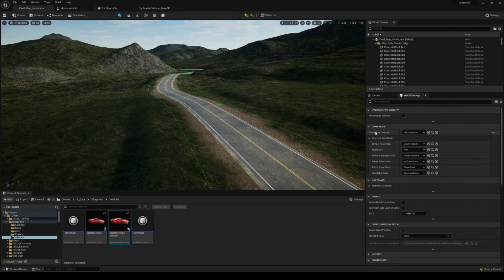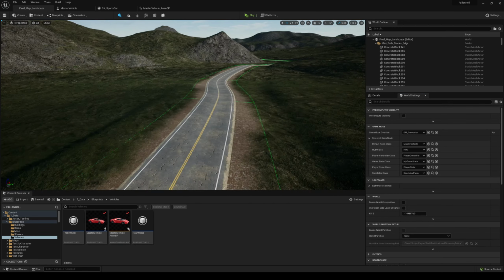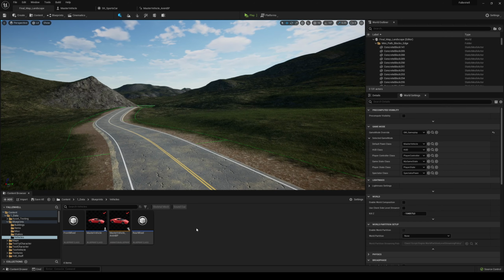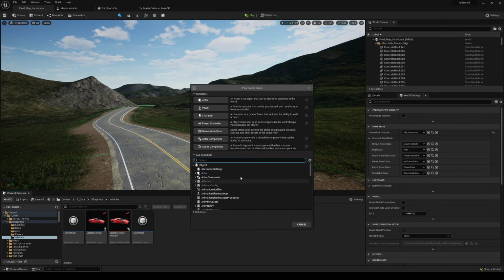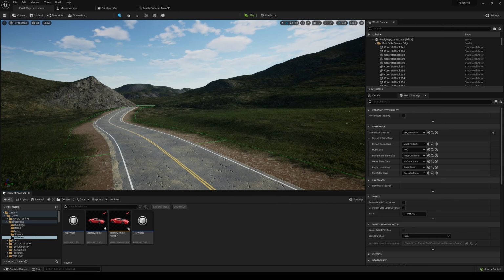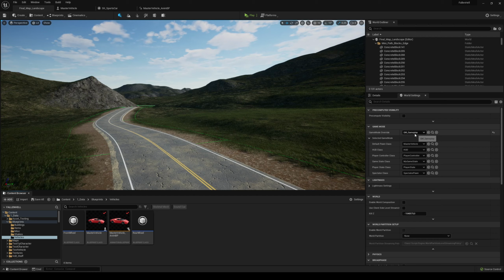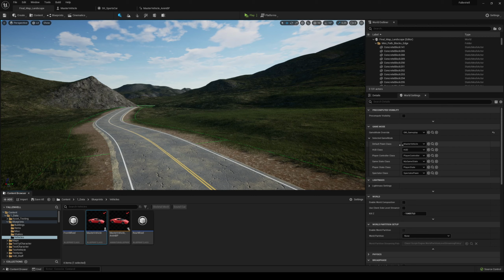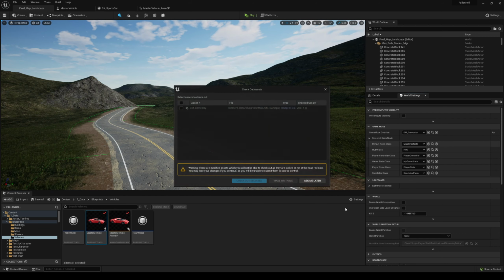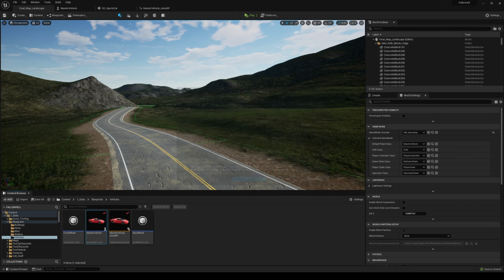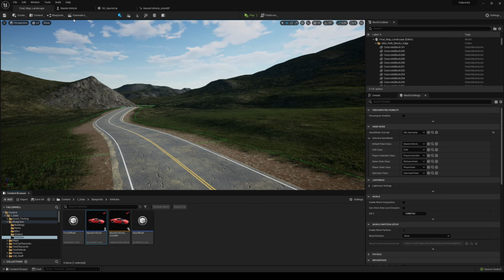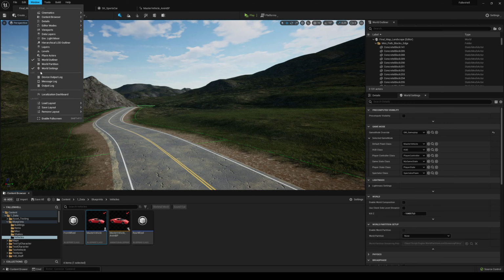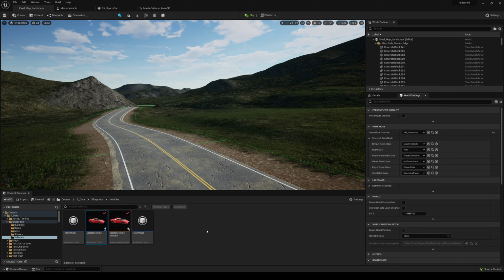And if I haven't forgotten any details, right now, you're going to need a game mode. Now I already have a game mode for the project that I'm using, but you can just right click, create new blueprint class, create a new game mode, and then basically assign that game mode that you created over here. And then you can just select your master vehicle and go to the default pawn class over here and select it. And if you can't see the world settings to change the game mode override, you need to go into Window and click on World Settings over here, and that will show up.